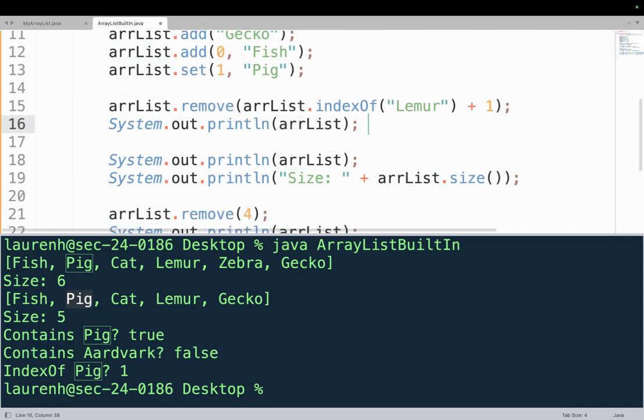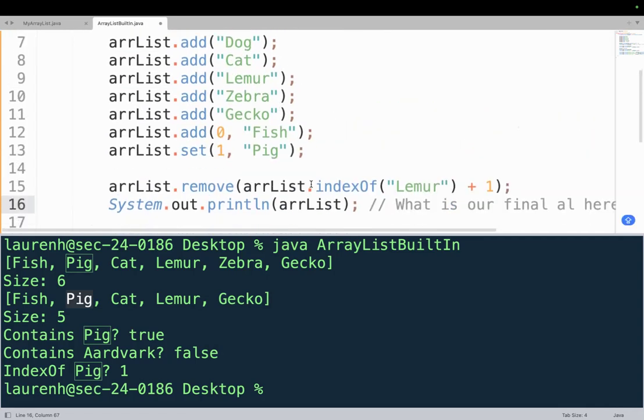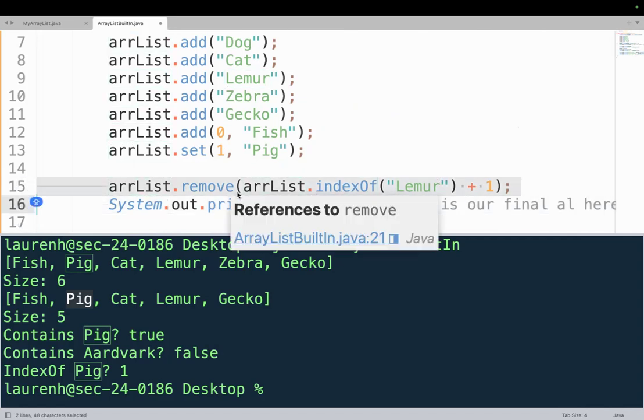And then I asked to print it out, and the question is, what is our final ArrayList here? You would have to be able to walk through the code and understand exactly what this line is doing and what would be printed out here. So you can start to combine them in ways that become really not intuitive at all, which is obviously why I don't recommend writing it like this.